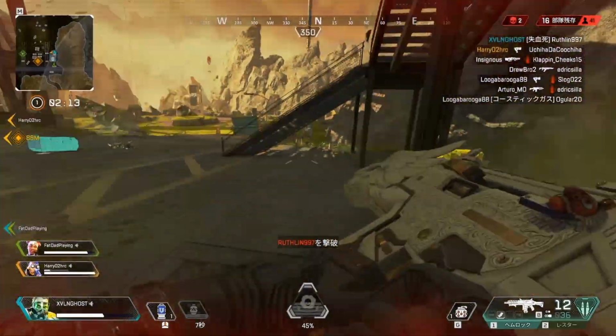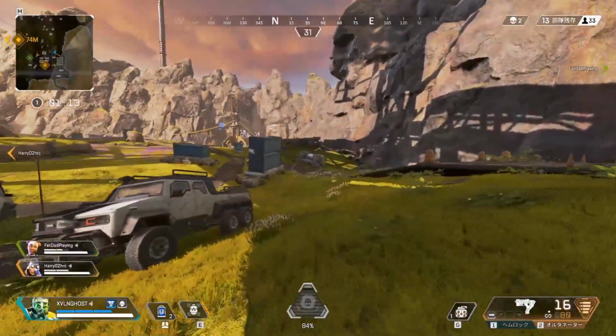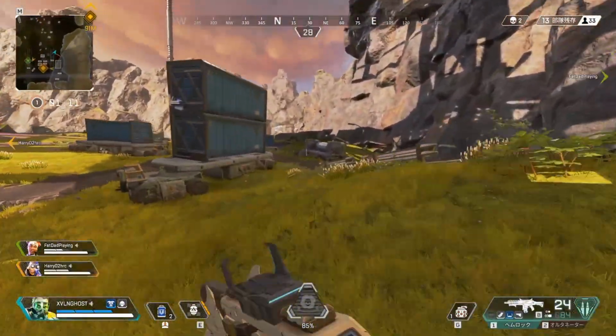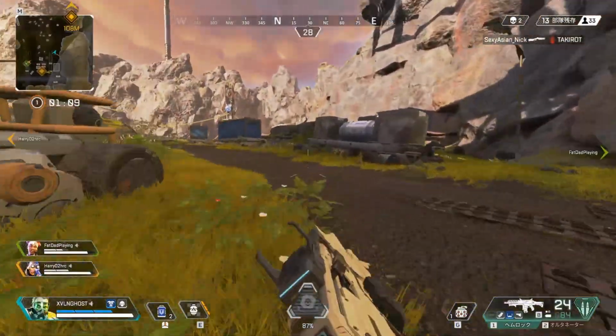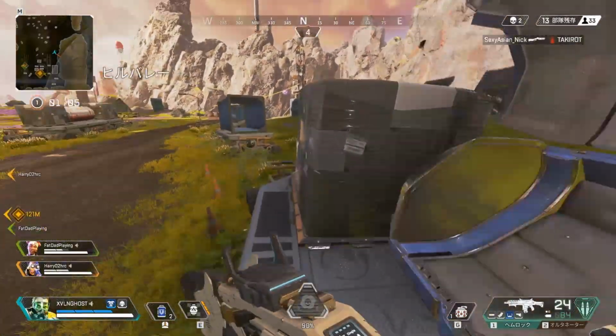There's multiple reasons for this. One, because you could use your traps as cover. I'm not talking about just as smoke cover, but you could use them as physical cover. So if you need to get behind them and use a battery, or if you need to get behind them and heal, or if you just need to dodge bullets.